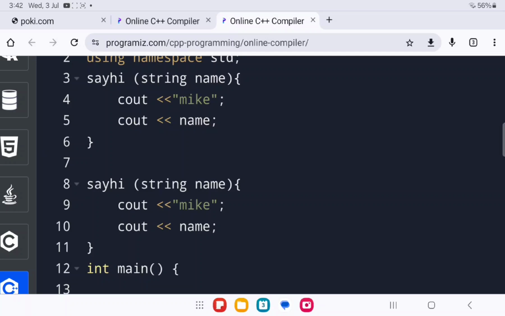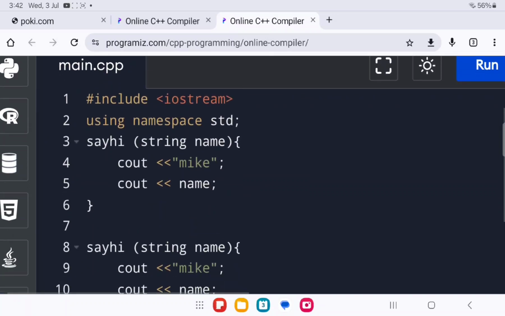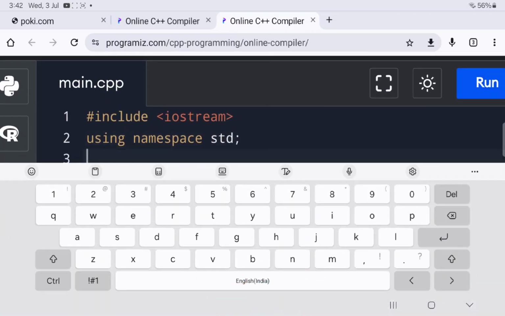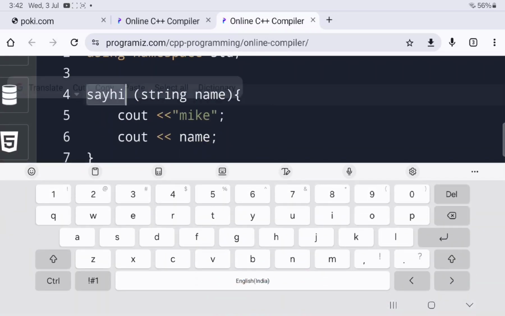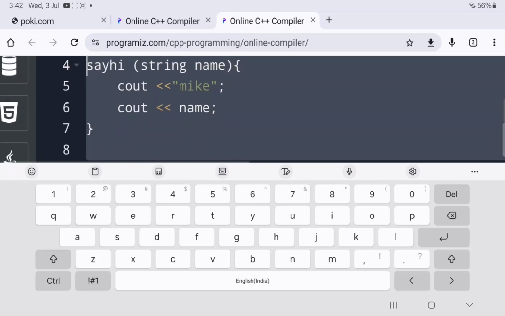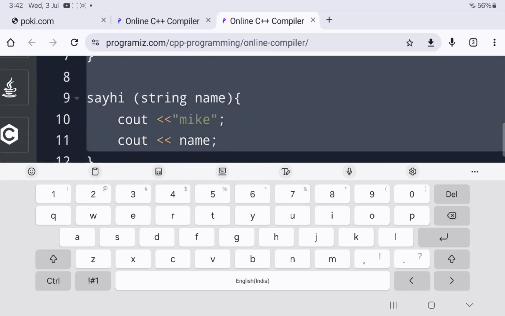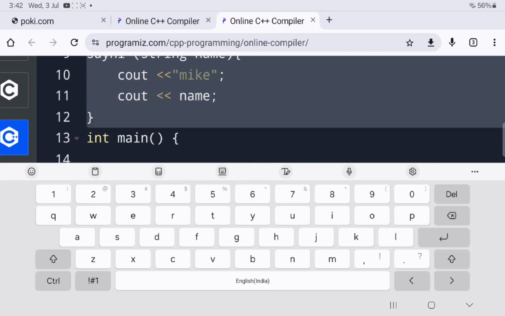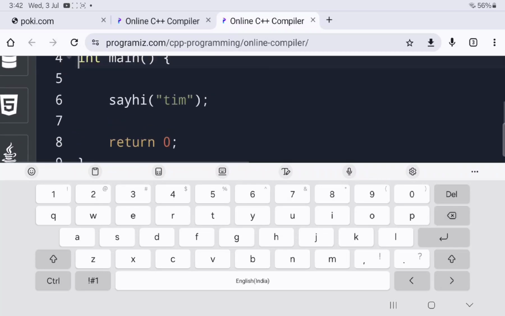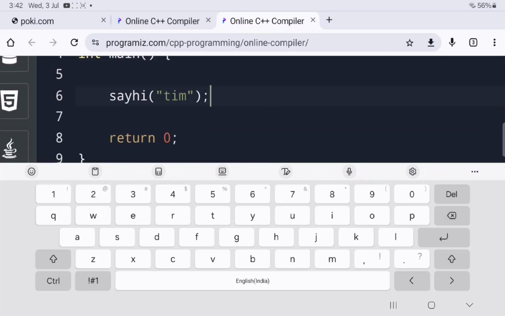Function overloading works with the number of parameters or the data type of parameters. For example, let's delete this code and take off this extra line, which we don't need anymore.